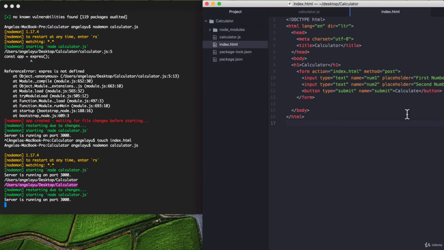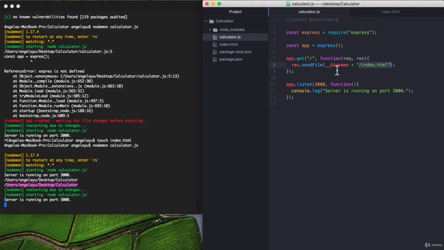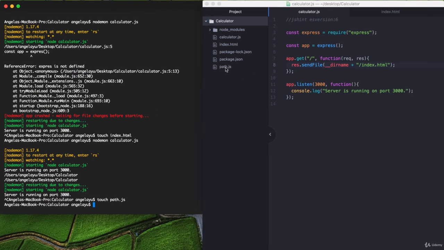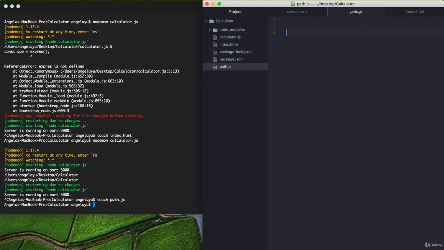If this __dirname is at all mysterious to you, what I want you to do is create a new file called path.js. Inside this path.js, we're simply going to console log the directory name.